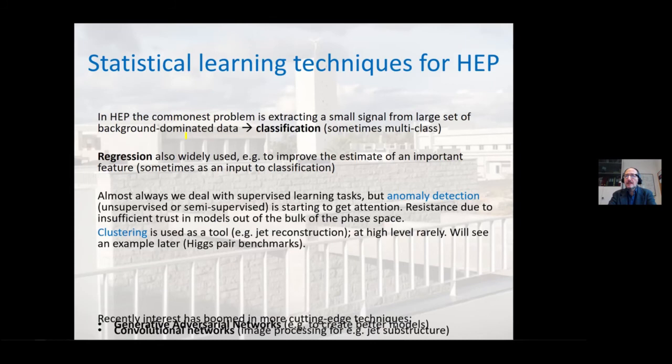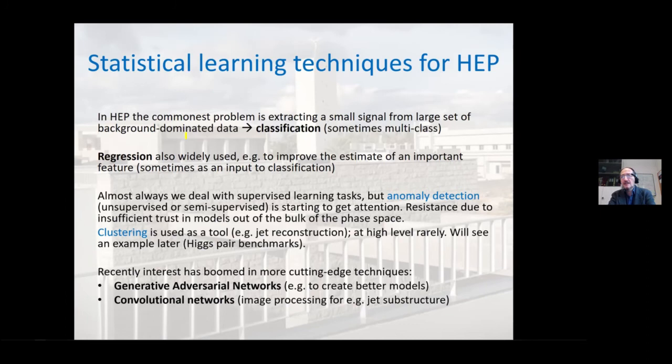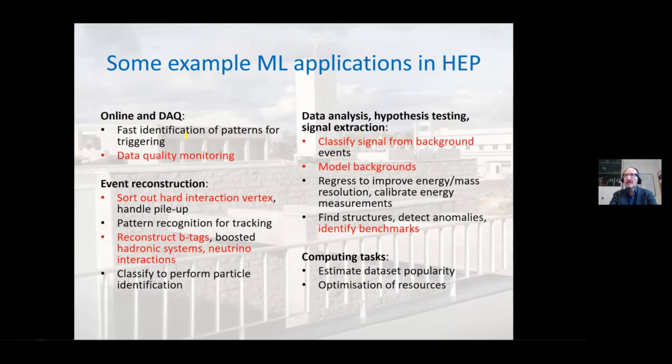So recently also to the fore have come generative adversarial networks that allow, for instance, to construct fast simulations. If you can prove that the fast and the full simulation are basically the same, and you can do this by training an adversarial network that tries to discriminate data generated by the fast and the full simulation. This is just an example, okay? So I have a few examples. I will not be able to go through all of them. Let's see what we have here.